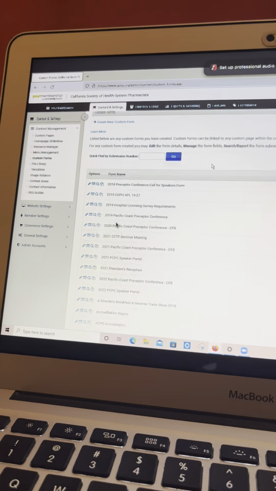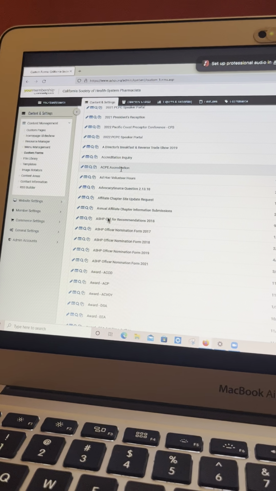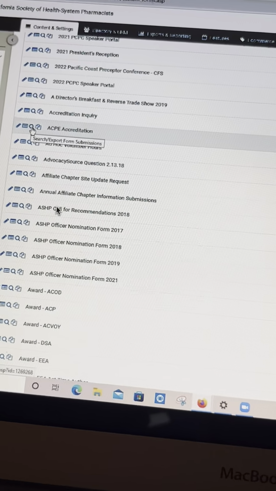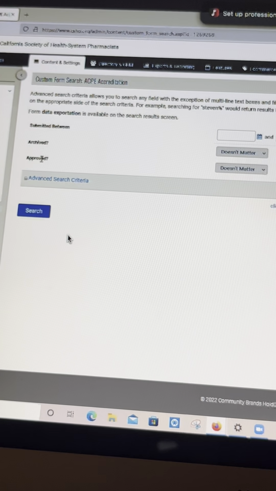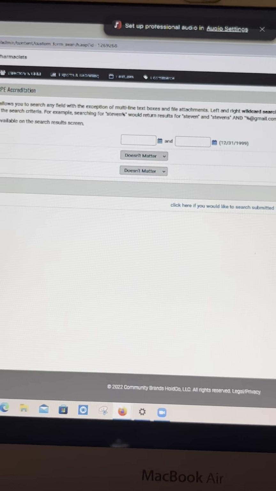Okay. So the majority of your accreditations will be right here, ACPE accreditations. If you hit the magnifying glass, this will give you all if you hit search.